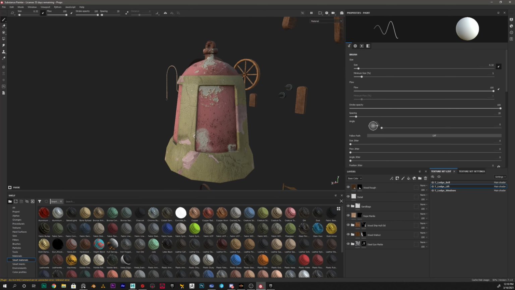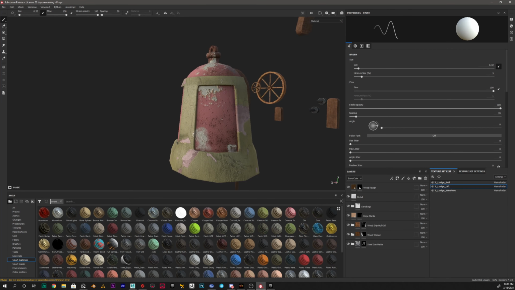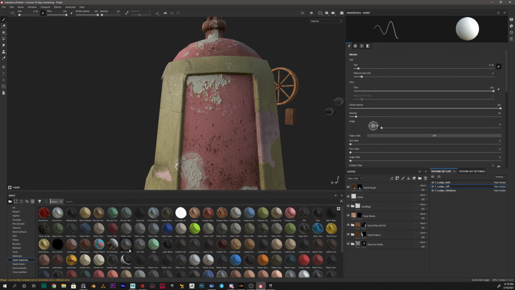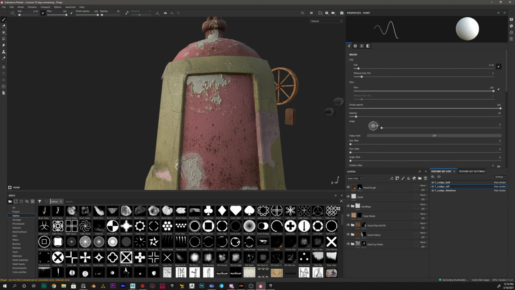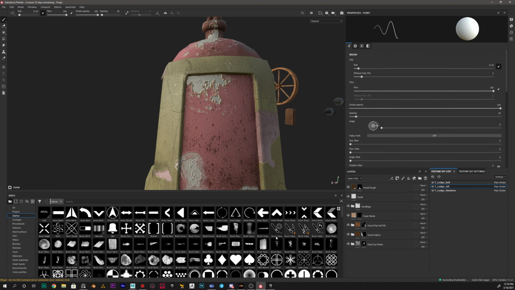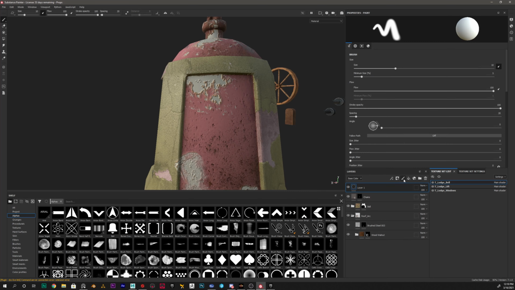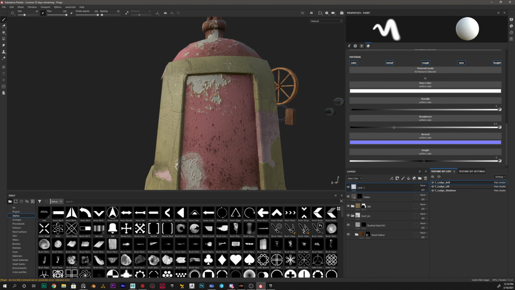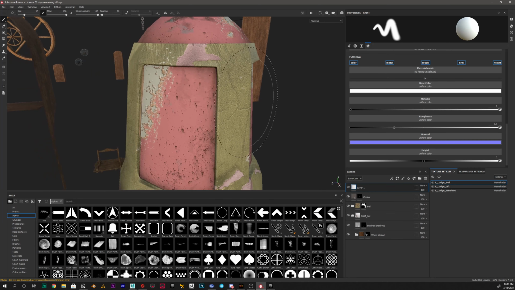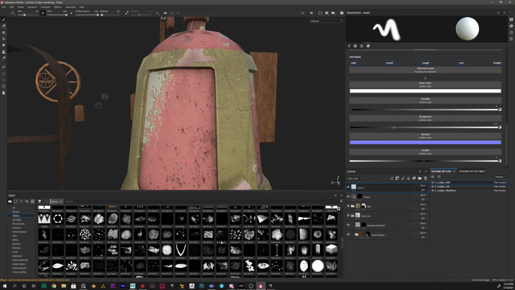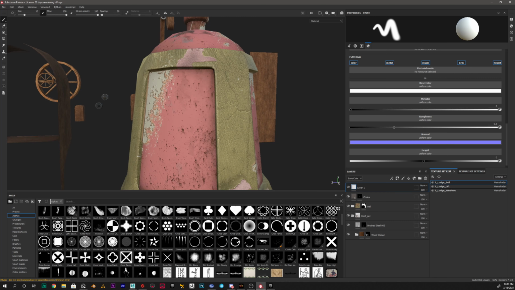And then for these, I just grabbed any of the alphas, added, let's say, let's go into bell, and here I'll add a regular layer. And then all you want to do is grab a brush, whatever brush you want.